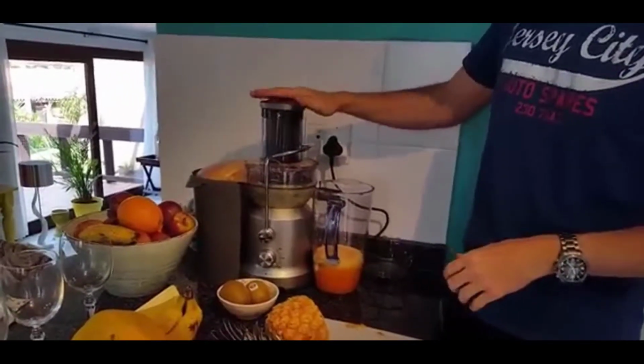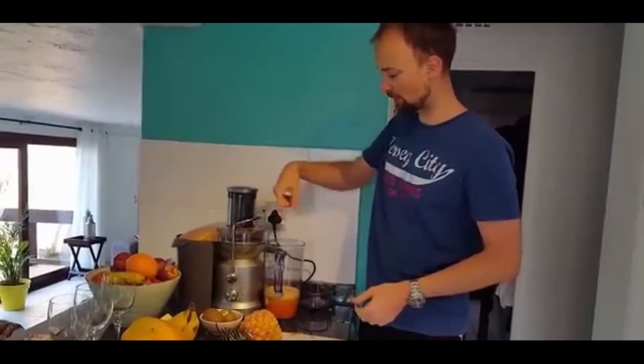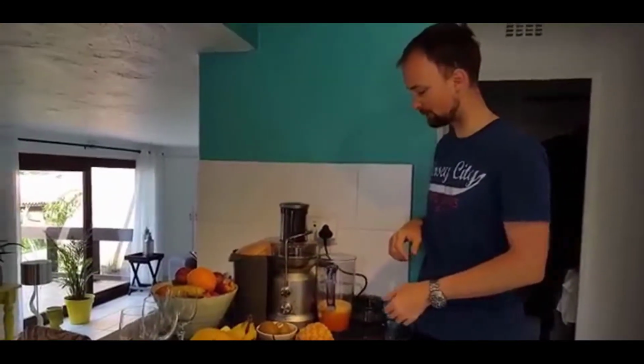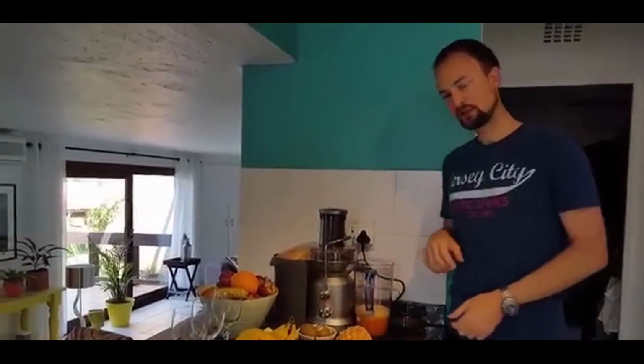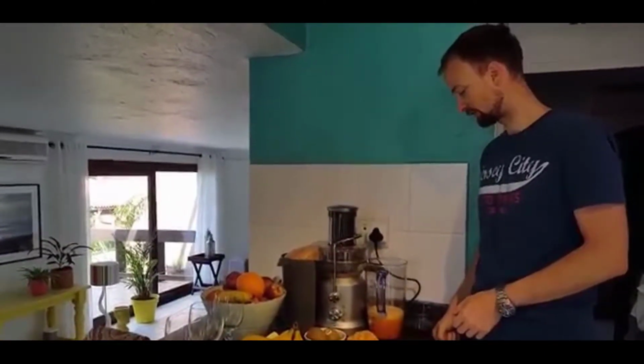There we go. So then I'm just going to let it run a little bit because you will see the juice. It is spun around and it still comes out there. So just wait for the last drop to drain. And then we can turn it off. And still, there's a little bit of juice coming out.